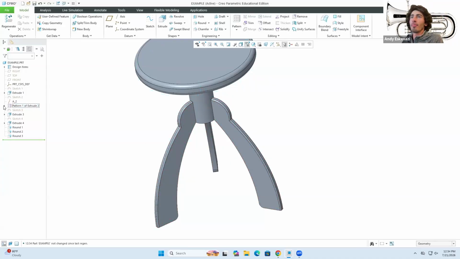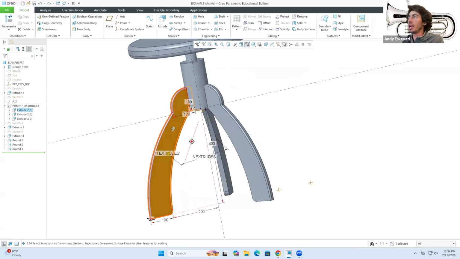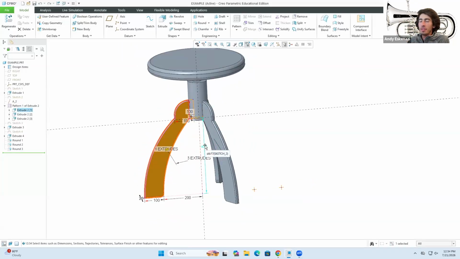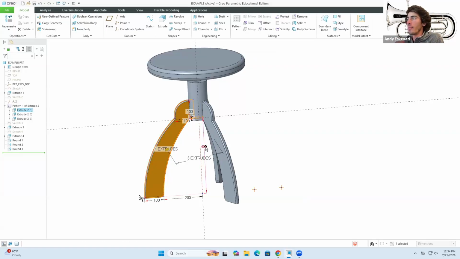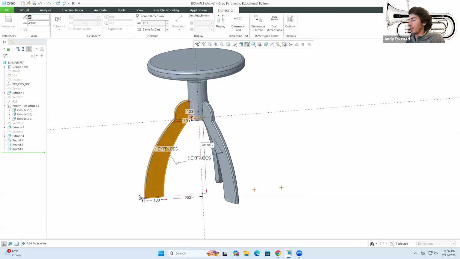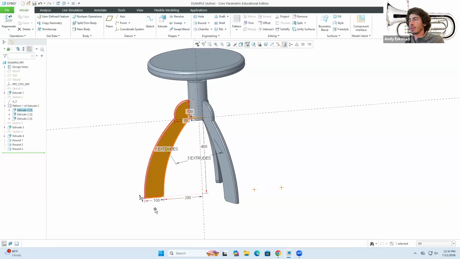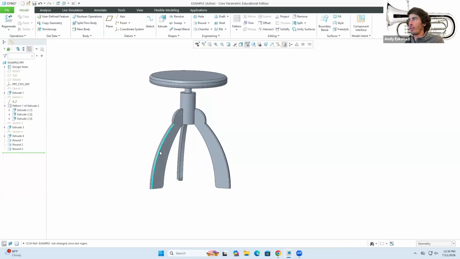But at the same time, if I go back to, say here, and I go to extrude 2, and I go to DL, well, you can see also what are the different numbers that you've put in here. For instance, that 400, I can call it leg height. And that 200, I can call it, I don't know, leg inner dia. I think this is good for now.